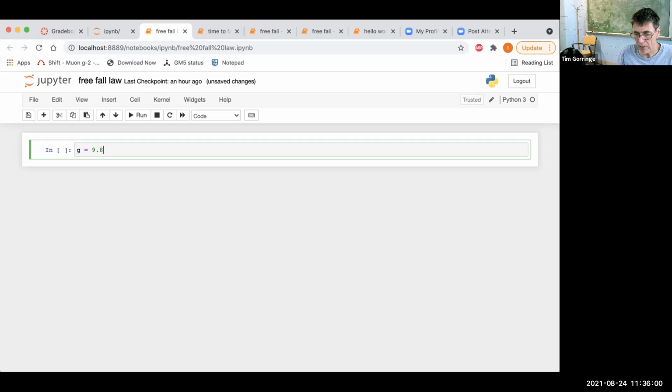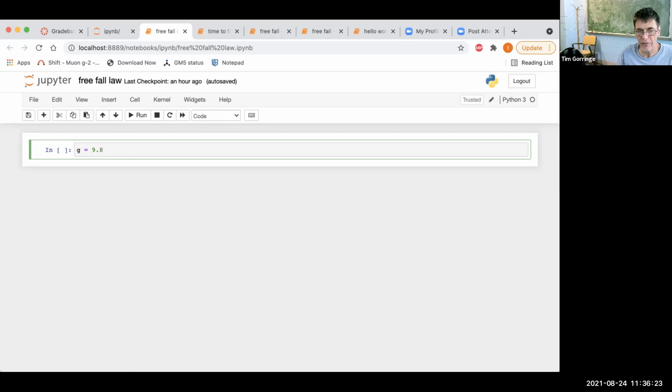Now, in Python, there are various types of variables. One type of variable is an integer, like 1 or 2. Another type of variable is a floating point variable, a float; 3.14 and 9.8 are examples.